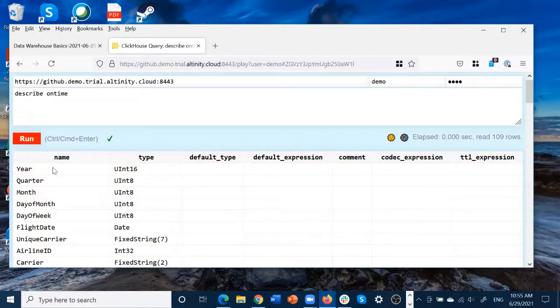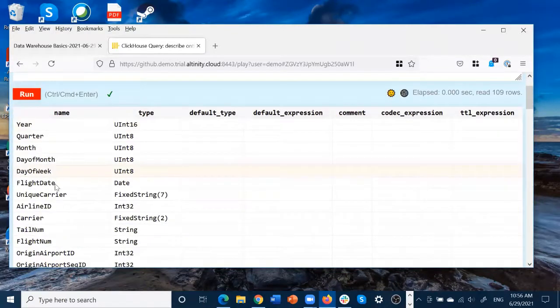But this is the table that we'll come back to when we do the exercises to illustrate the select command. So we'll come back and play around with this. You can see it's basically the date of the flight, who was the carrier. This table has U.S. transportation data for every single commercial flight over the last 30 years or so. Our data set ends in 2020, but it's a bunch of interesting data.